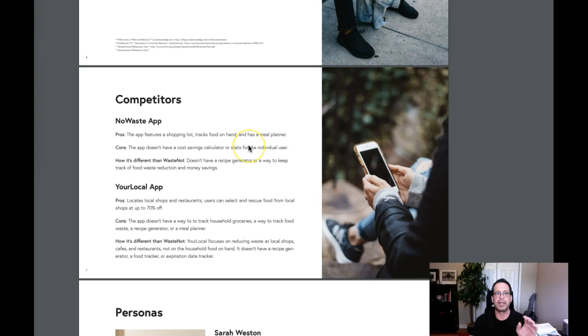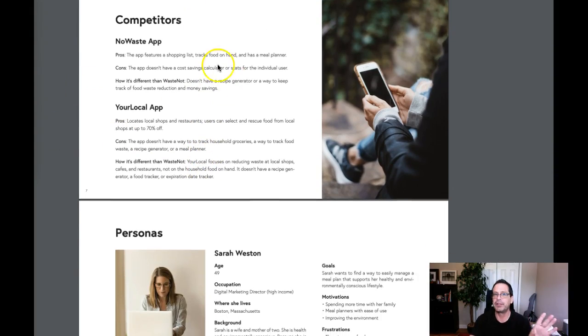Maybe the functions and features are great, but the visual design is absolutely horrible. So let's dissect and analyze that, and then of course usability. I think that's a really great way to look at the competition.